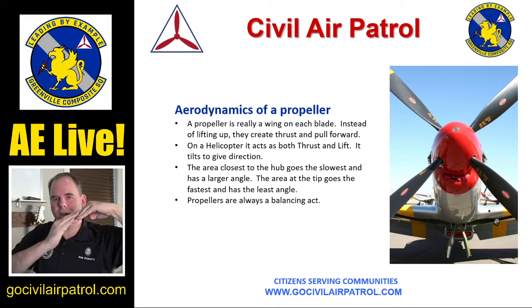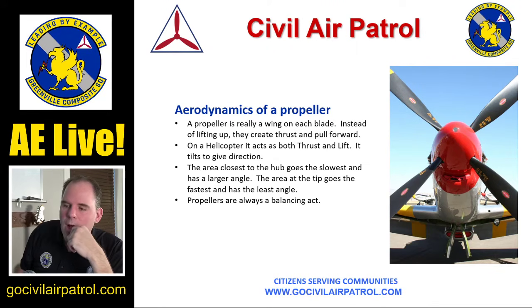You'll see that twist in it, just like that picture shows you, because you want to be able to grab more air when you're going slower, and you want to be able to slice through the air. You want to grab a little less air because you're going faster. So that's why the propellers are like that.